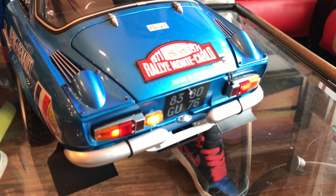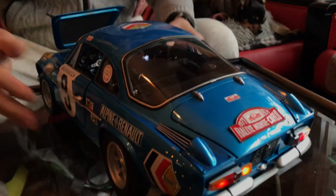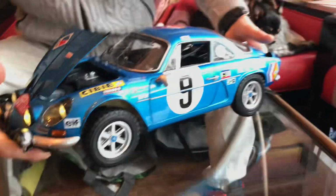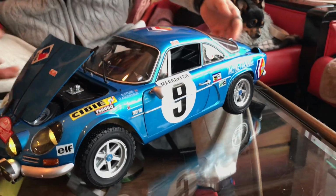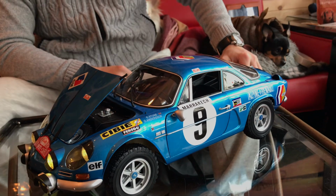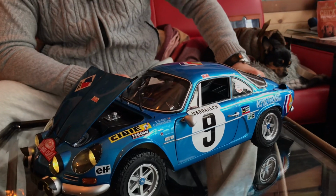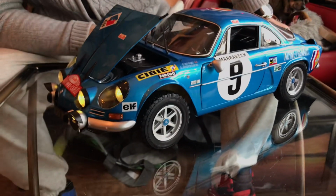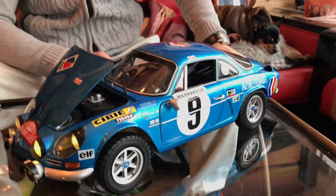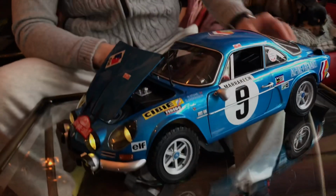This model, the person was building over a year, because each month he was getting one magazine, and today I purchased this one and am making a review. You can't imagine how surprised I was when I got this model. It's absolutely amazing detail. It looks like a real car, but in small scale.